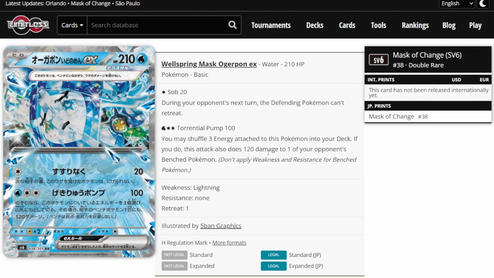But actually, I do think it does. I think you discard first and then do the bench damage. Although I'm not sure about the active damage. Anyways, that would be helpful. As I said, I'm not 100% sure, but it's still really great.